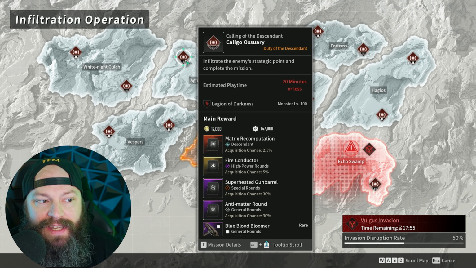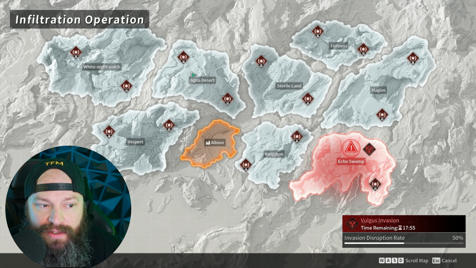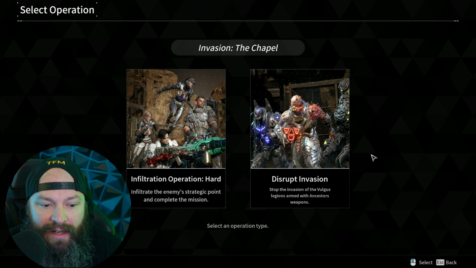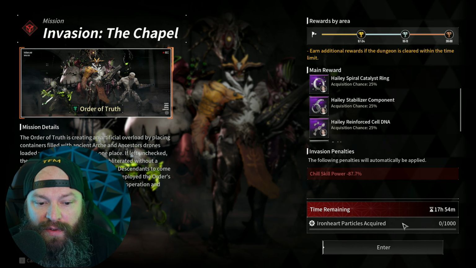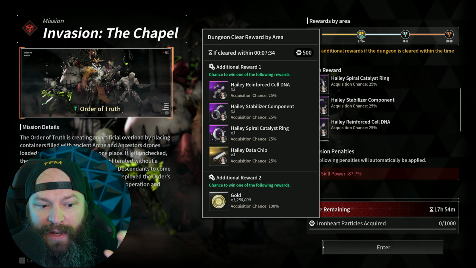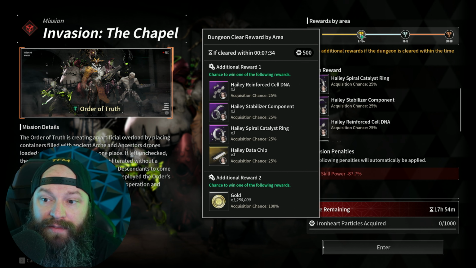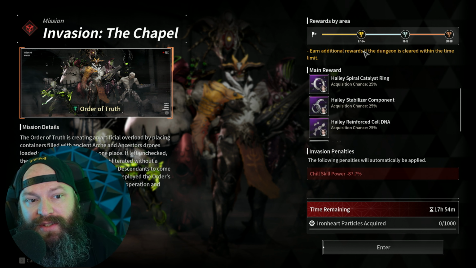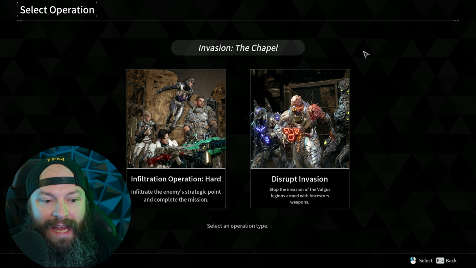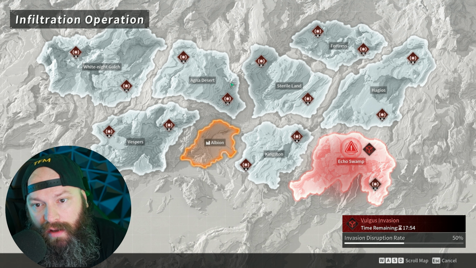I've already done the other 2 today, which were at the Caligo Ossuary, which is why this red is gone there. And then you can see over here I basically have 2 that I can still do here, because as you can see, when you finish it at the top there, you get 500 iron heart particles. So I'll be 500 out of 1,000, and then with the next completion I'll be 1,000 out of 1,000, and then at that point both these activities will be cleared and it will be gone.